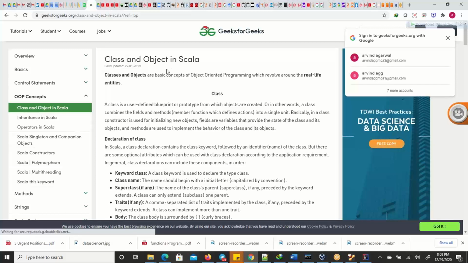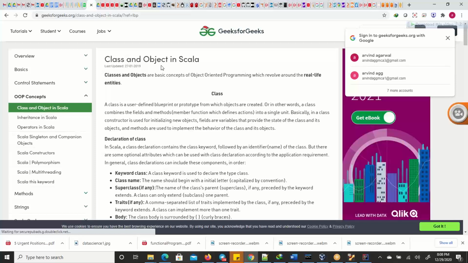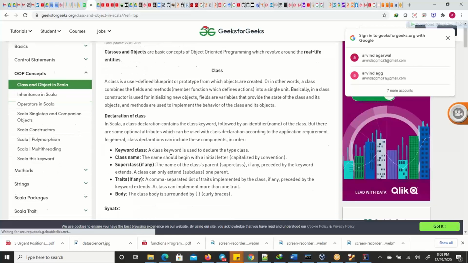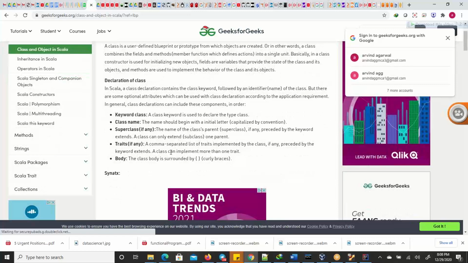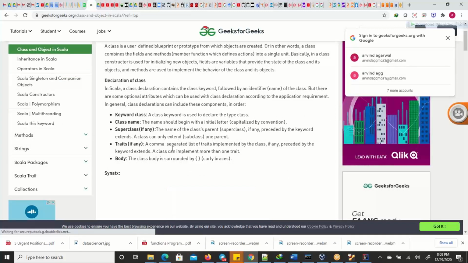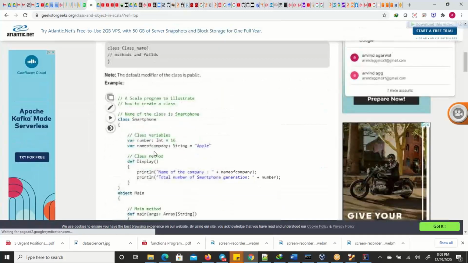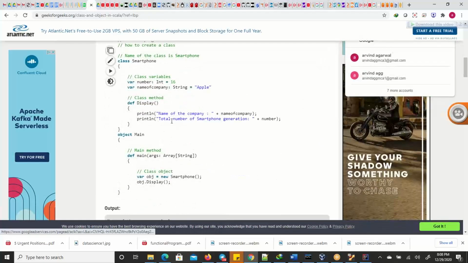And what are the objects in the class? Those having the same properties and behavior of that class are called objects. Like a collection of objects is called a class. The properties and behavior we define in the class will be followed by the object. We create an object using the new operator. In Java we create objects with the new operator, and here in Scala also we create an object using the new operator.